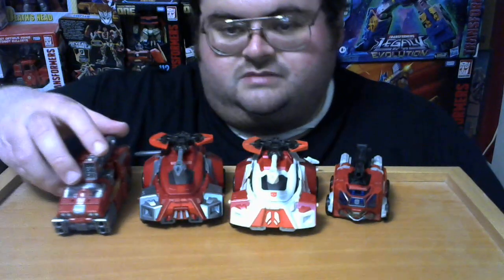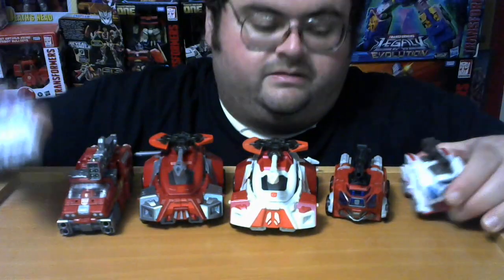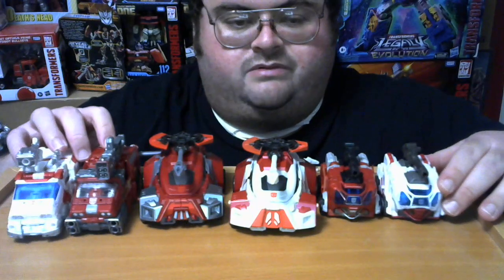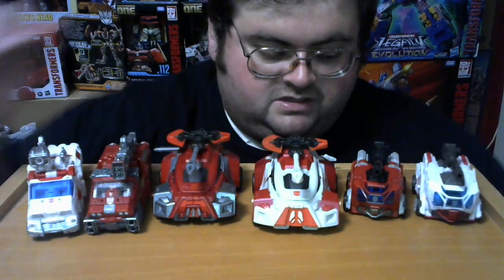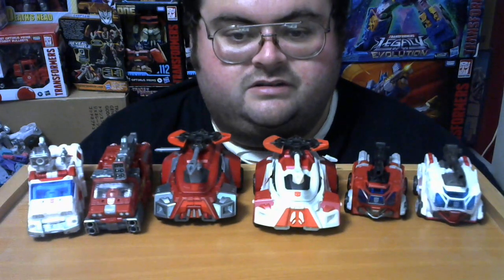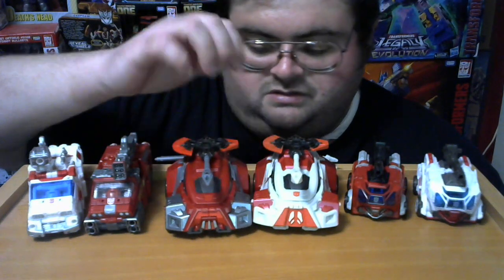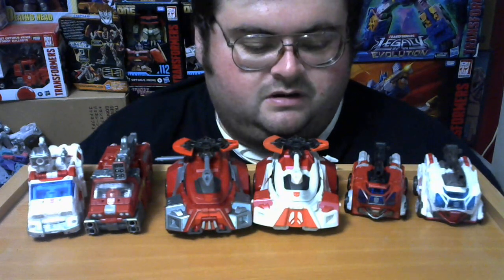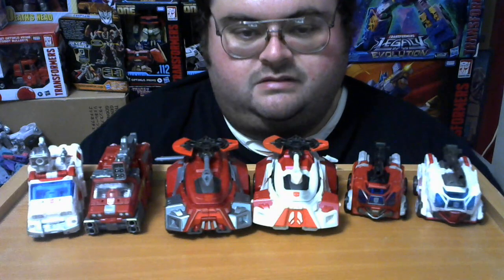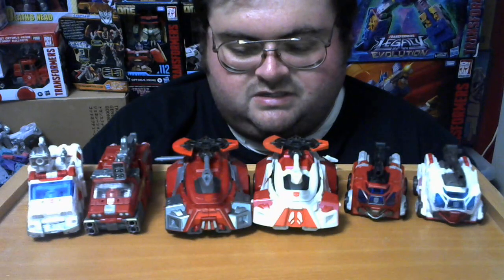So really nice seeing the two of them standing side by side with each other. And just, of course, just to bring them all out since they were here already, here also are Siege, Ratchet, and Bumblebee movie Ironhide. So it's really nice having all of these Cybertron alt mode versions of Ironhide and Ratchet. I said earlier in the review that Ironhide and Ratchet have always been my favorite Studio Series Transformers figures, and the new Gamer Edition figures are no exception. I really enjoy seeing all these versions of Ironhide and Ratchet. Imagine having them in my collection and seeing them standing side by side with each other.